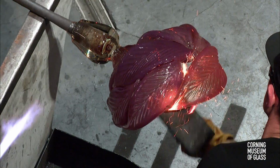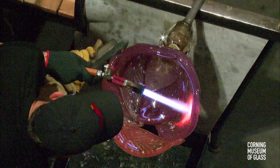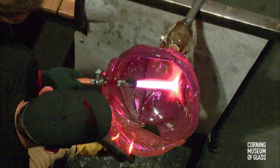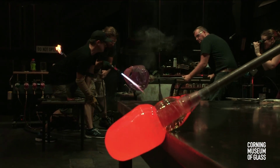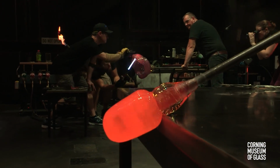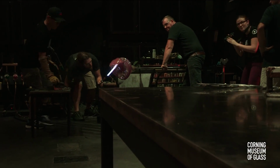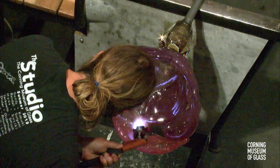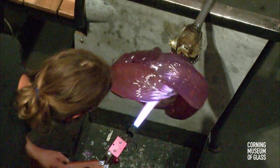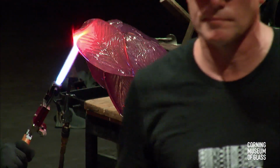We do work with some combustible things up here, that cork paddle being one of them. We also use some wooden tools, and the wooden tools we use are typically made out of fruit woods. The reason for that is that fruit wood has a pretty dense grain pattern. It's a slow-growing tree, so it grows with a very dense grain pattern. Because of that, it burns away pretty evenly as well. Cherry wood is what we use up here, really just because it's abundant around this area.